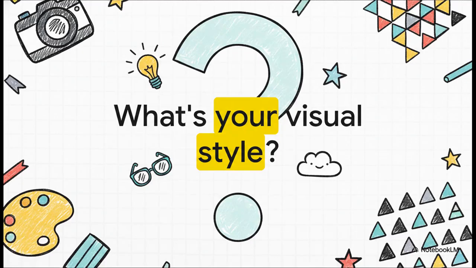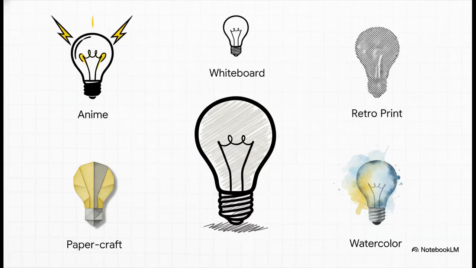And it's not just about the content. You also get to control the whole visual style. You're definitely not stuck with some generic, boring look. You can actually pick from a whole bunch of visual styles. Want it to look like a whiteboard session? Done. How about a cool retro print look? You got it. There's even papercraft, watercolor, and yes, even an anime style. You can get really creative with the whole look and feel.